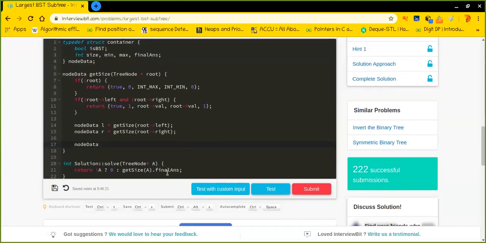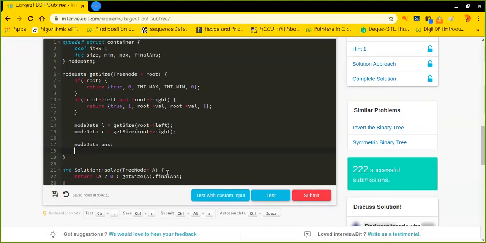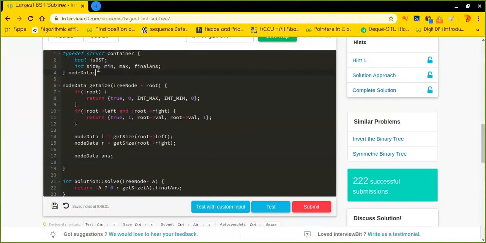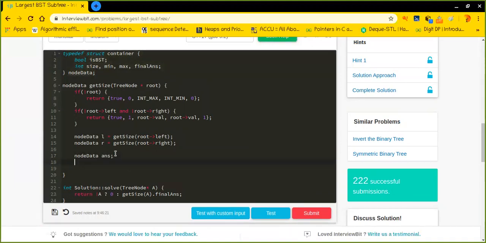So let's say that I have an answer, which is basically this particular structure. I just need to return it to my parent. If I have found the left and right information for any particular node, can I say the size of whatever I'm going to return?